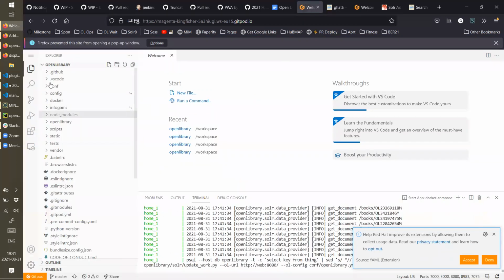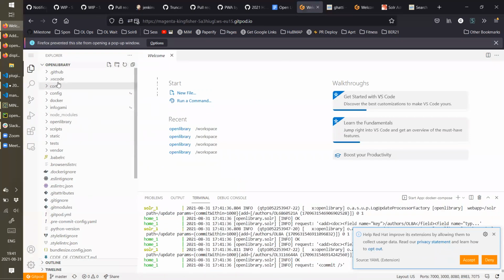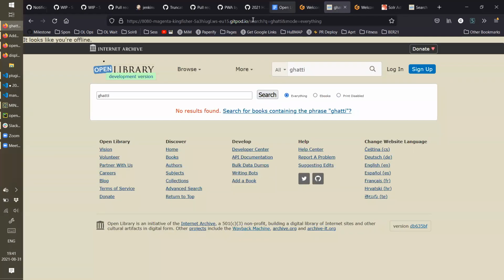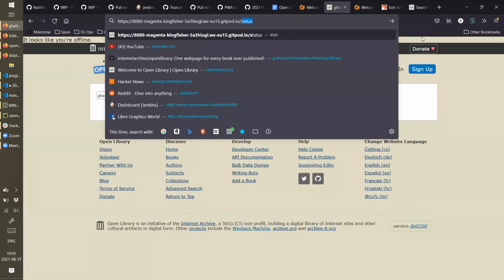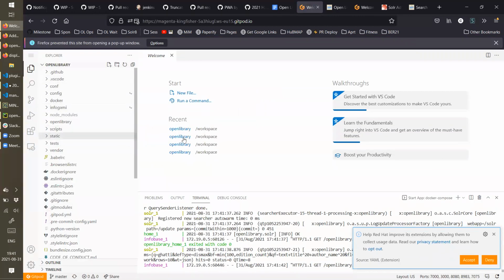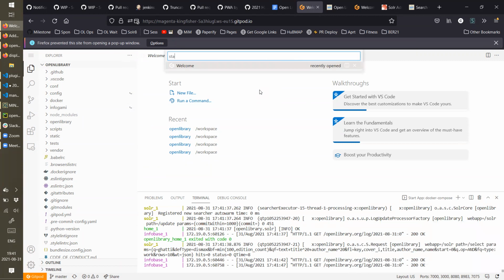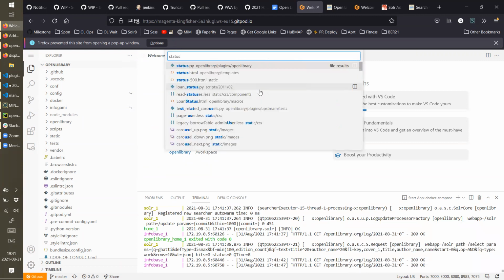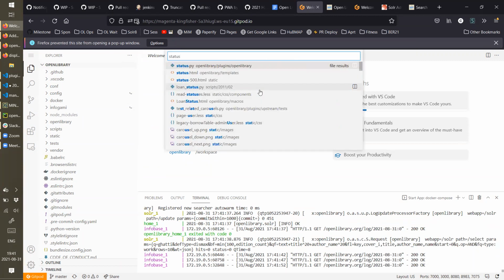And then to make changes, it's the same process as usual. So let's try making a quick change to the status page. Most of the VS Code keyboard shortcuts work, so Control P to jump to a file.